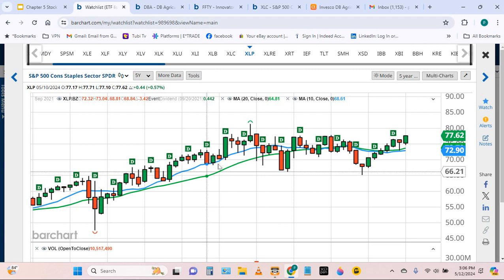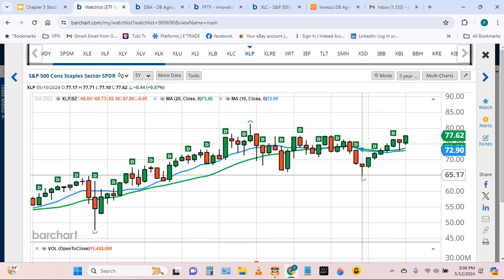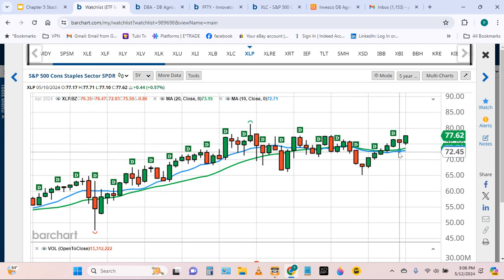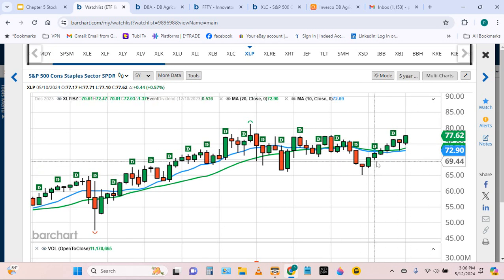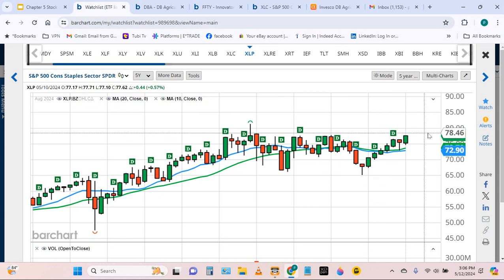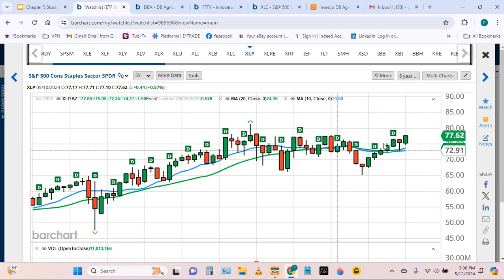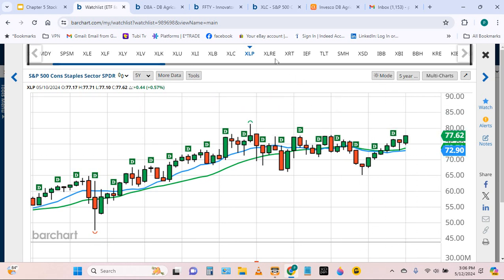Consumer staples has been in a very large range for a long time. Made a double bottom here in October 23. Since then, has been on a bullish trend, month after month, just buying. Then we had a bottoming tail in April, and now resumed buying in May. So this definitely looks higher. This is one of the most purchased sectors this year, so that looks even better than the rest, really. I like that right now, or companies within consumer staples. That looks very strong right now.